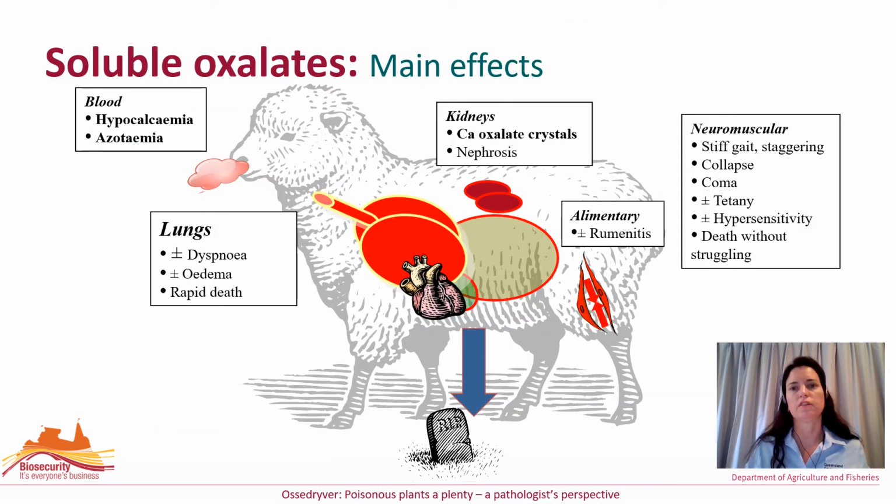Exposure to soluble oxalates removes calcium from the bloodstream as it binds to the oxalate, forming calcium oxalate crystals. The resultant hypocalcemia may result in animals simply being found dead, while others may show typical signs of hypocalcemia, such as difficulty breathing, muscle twitching, staggering, collapse and coma. Crystals may be found in the walls of the rumen, but are usually formed within renal tubules, where they cause renal failure in animals that survive the acute episode of hypocalcemia.